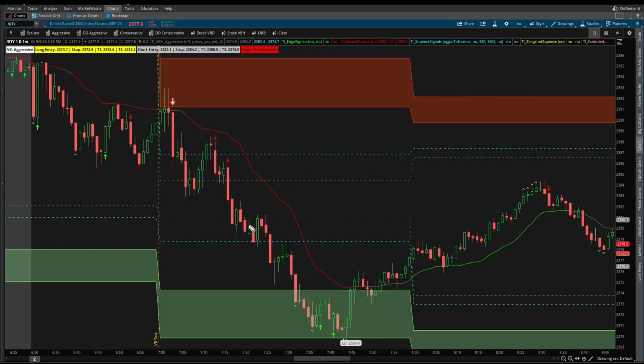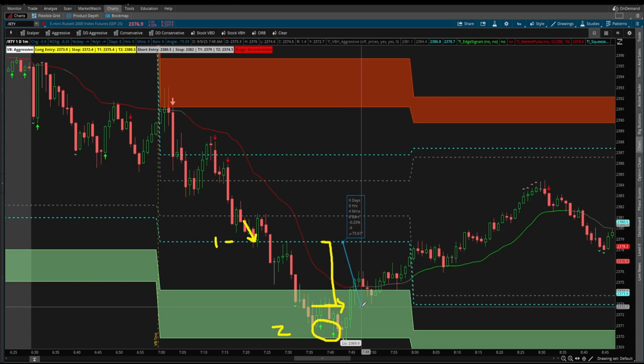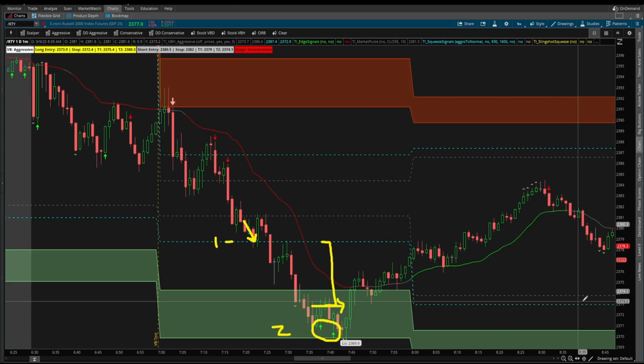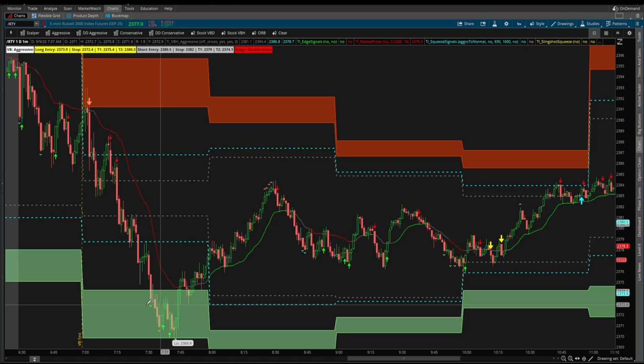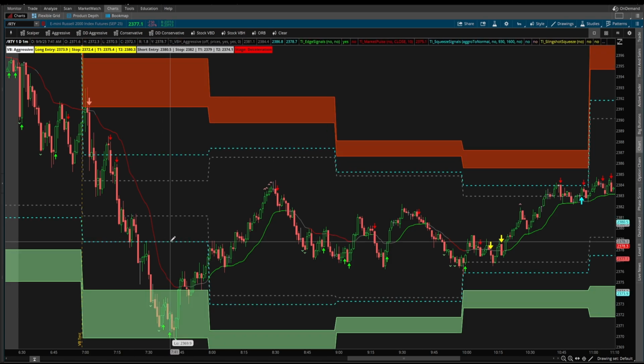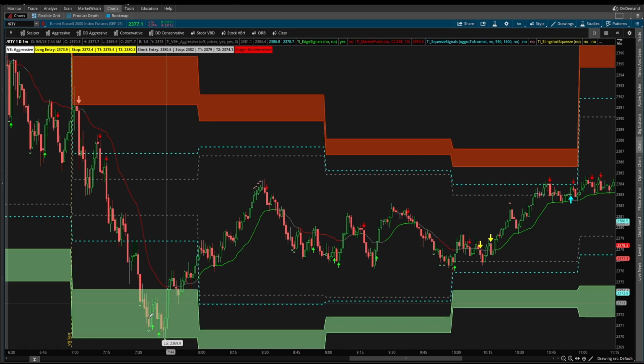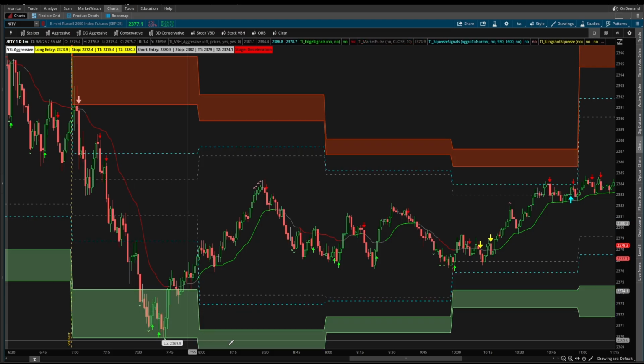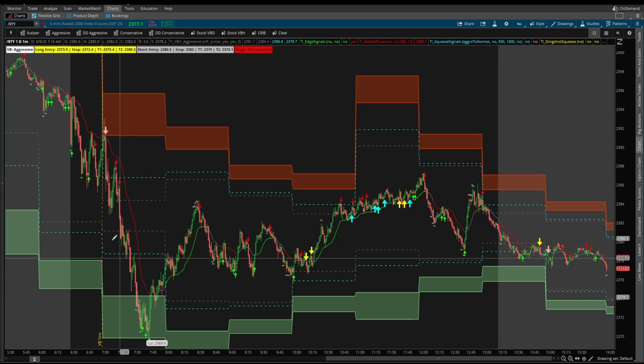The aggressive model, same idea, we repeat. Step 1, looking for a breach. Step 2, looking for the edge signal arrows. We get both of those. The beauty of this particular trade inside of the Russell was you were able to get a much better entry than even the cyan entry line, able to cut your risk down by nearly 6 points. The risk on this particular trade, depending on where you got your entry, you were able to have to about 3.5 points, down from the original nearly 9 points that was required. Now, we did not hit that 9-point target. We did hit the target based off of the risk from the entry in the clouds, but that 9-point target we did not hit.